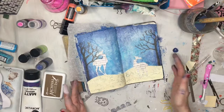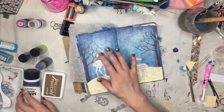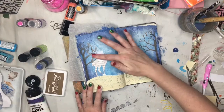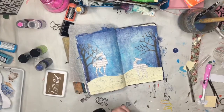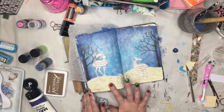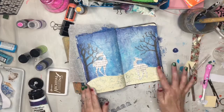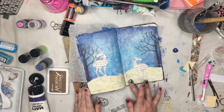I would like to sort of push those dots that we stamped more into the background, but before I do that, I'm going to stick some matte medium over top of my deer. That's going to help stick them down better, and I'm also going to stick it down on the bottom of the ground there, so whatever we put over top of that glitter paper will be blendable, and it won't just sink right into that glitter paper.